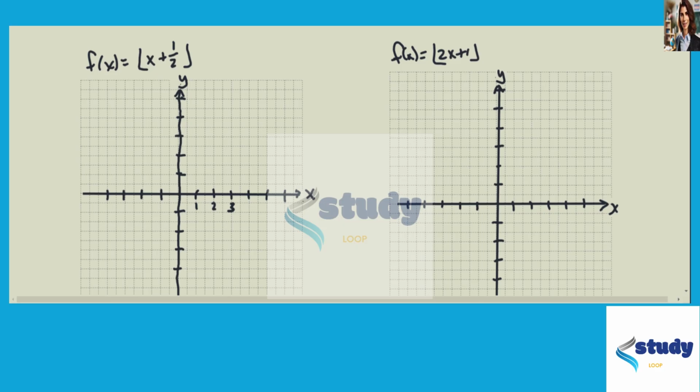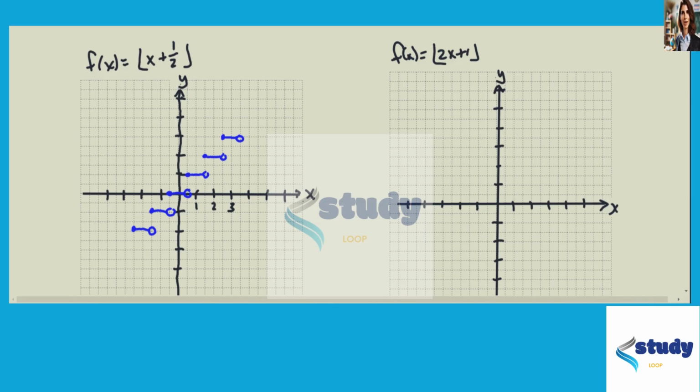The floor function of x plus a half. Well, what value of x will put this equal to 0? That would be x equaling -1/2. And it stays at 0 until x goes up 1 full unit from there. So it's going to stay at 0 until x equals +1/2. Then it's going to jump to 1. It will stay there till x equals 1.5, and so on. So this is a nice, neat step function. And it will go the same way into the negatives. So here's just a little bit, and then we'll keep going in both directions.